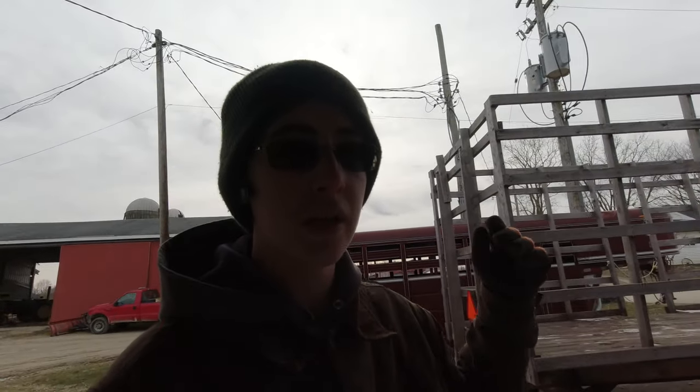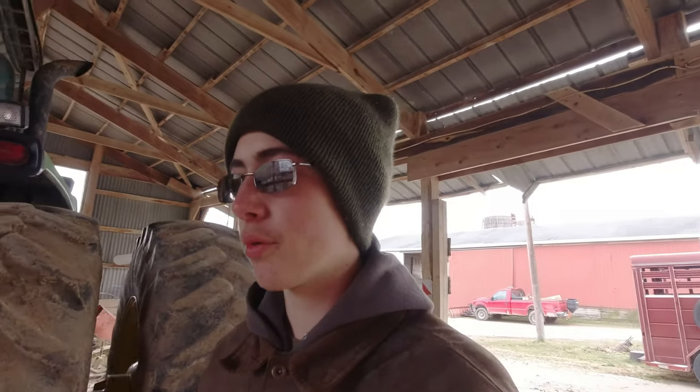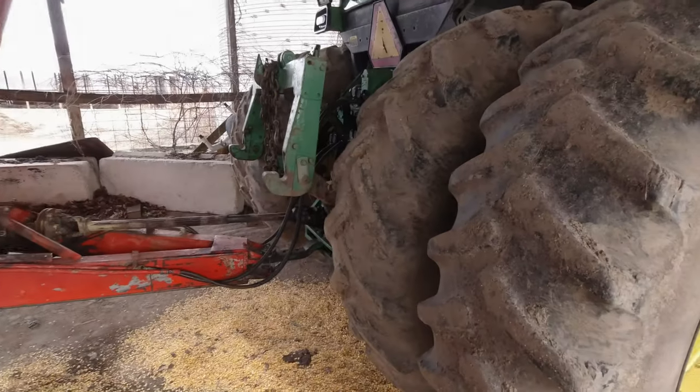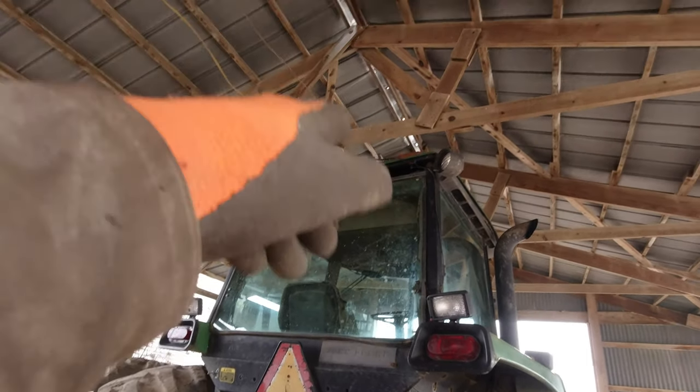All right, so the plan is right now Dad's unloading all the harvest tools out of the back of his truck, and then he's gonna take the skid loader and scrape the barns. While he's doing all of that, I'm gonna be unhooking this grain cart, and we're gonna be taking this tractor and going and hooking it up on our Gale V-bottom manure spreader for hauling all the really liquid manure out. Let's get this unhooked.